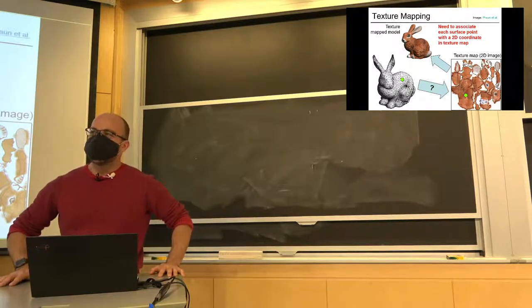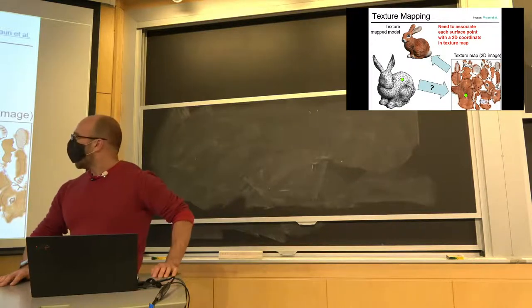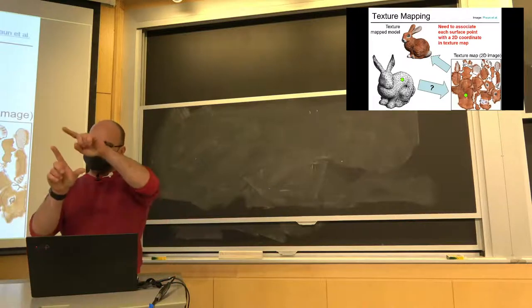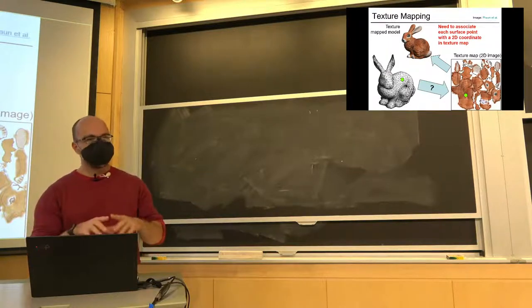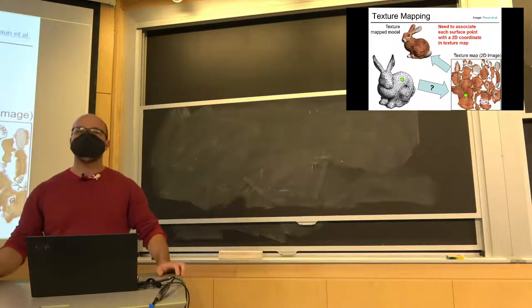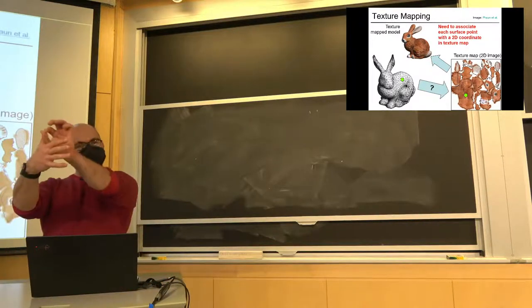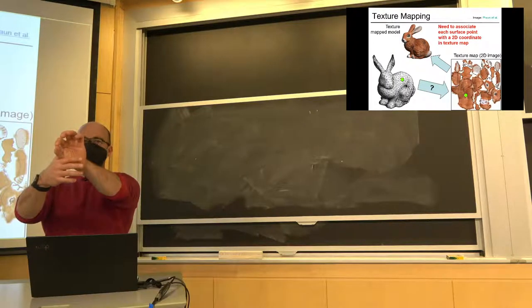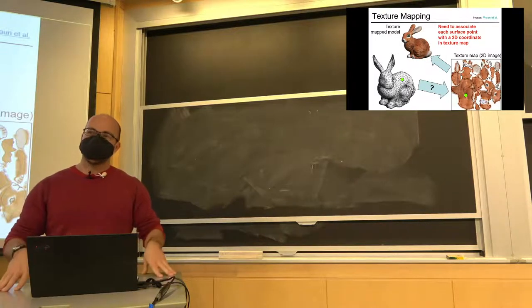So how do I do shading with a texture map? I send a ray from the eye through the virtual image plane and it hits a point on the bunny. The question is, what color do I choose? How did we intersect rays with triangles? Barycentric coordinates — that's what tells me where inside the triangle I am. Now I actually have two triangles: the triangle in 3D and another triangle in the texture plane where I'll read off the color.